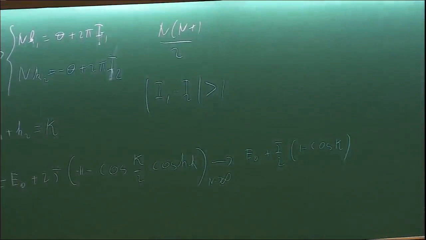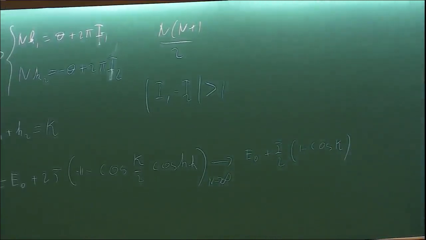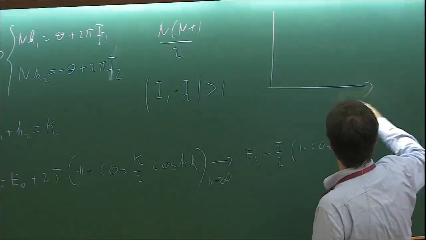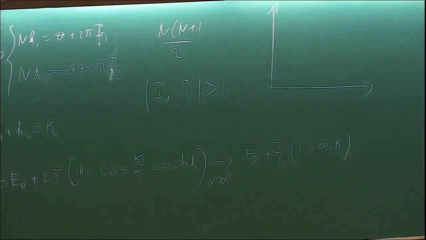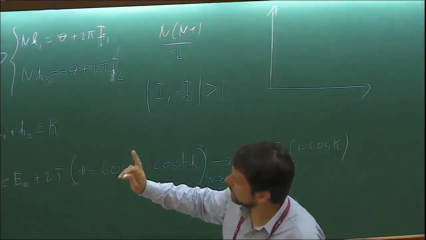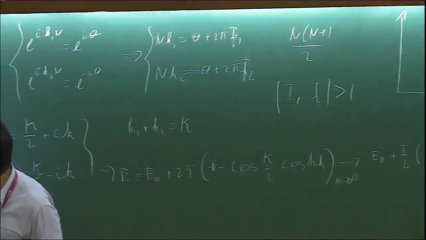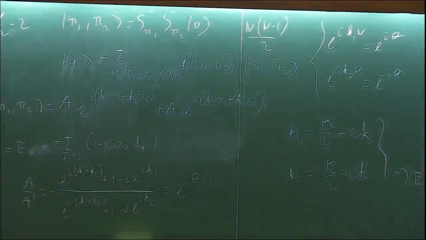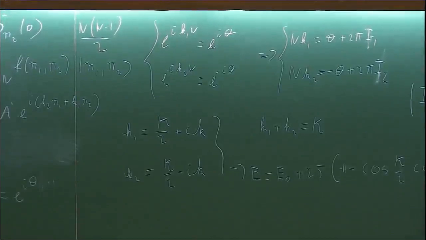So then you can go to your experimentalist friend who was able to realize the XXX chain, ask them to do a neutron scattering experiment and tell you what kind of spectrum, what kind of dispersion relation you have. And if somehow you know that your system is made out of just two flipped spins, you will see that in one case, which is this one, you can choose these two real k1 and k2, which sum to total momentum k. So this will be a continuum, which starts here and then opens up. Now, how was the curve?